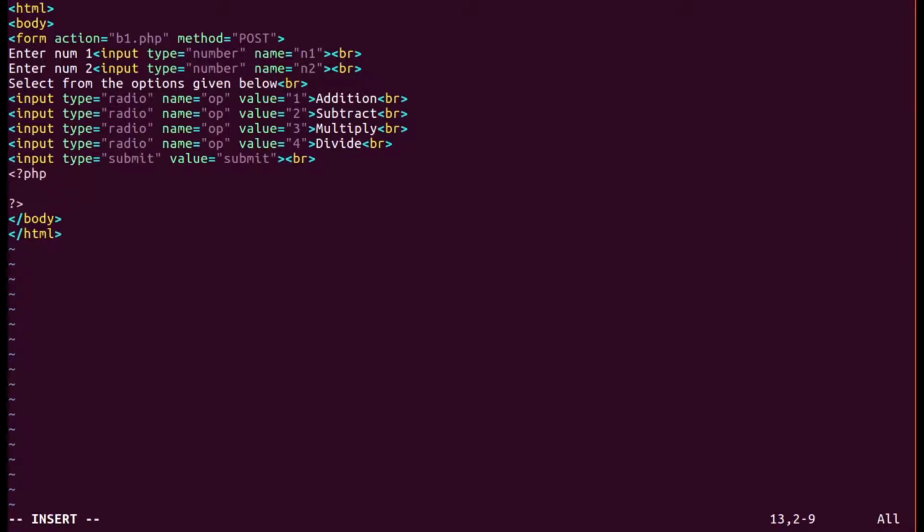Now this is PHP. Inside PHP now we'll import num1, num2 and our radio button. Okay, we are done with importing. Now let's have a switch statement and we'll switch OP.